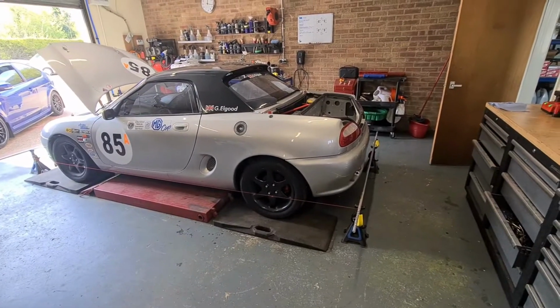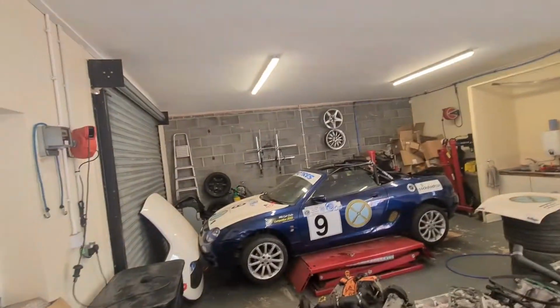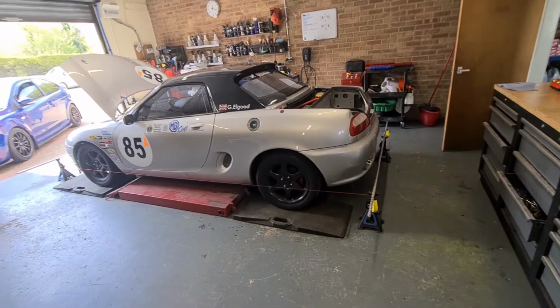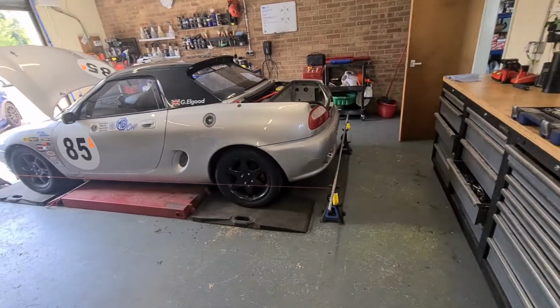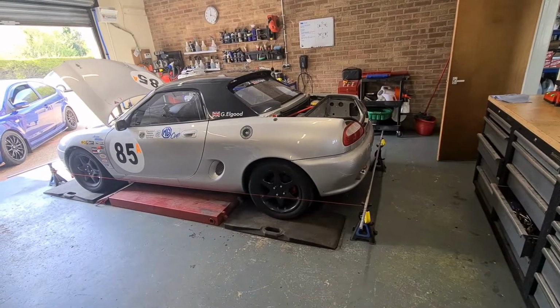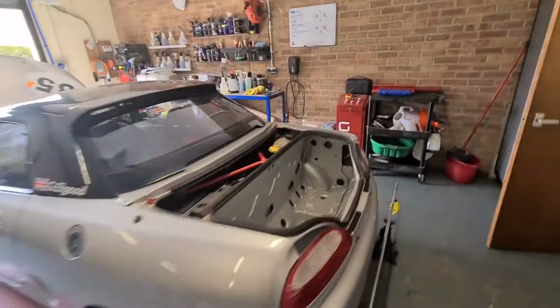Right, I've got all the strings set up now and I've taken my measurements. I have got the proper BG Racing stuff over there, but it's just such a pain to set up and get it all even. A quick way is just to put axle stands on the floor, put the bars on the axle stands and do it that way. So that's what I've done. I was messing around for about 45 minutes trying to get the BG Racing stuff all set up, because there's such a fine tune-up on them you can do. I'm not at that level yet, so I've just done axle stands and bars, and that will give me roughly what I need. And this is what we've come up with.